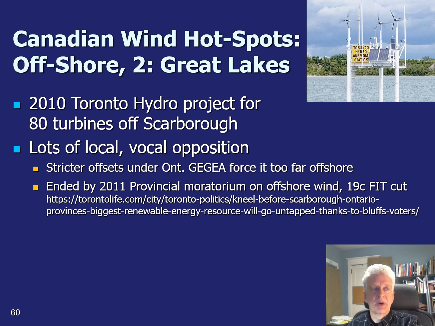People went to their members of parliament, members of provincial legislature, and the first thing that happened was that the Green Energy Act of Ontario had the power for the minister to regulate the distances, the offsets from power sources like wind turbines to residences, and they increased those offsets in response to public pressure by quite a lot. The effect of this on the planned offshore one was that they would have had to go much further offshore because the entire shoreline had residential occupation. And the effect of that would have been that they would have been in much, much deeper water, and that would have affected the economics of it.